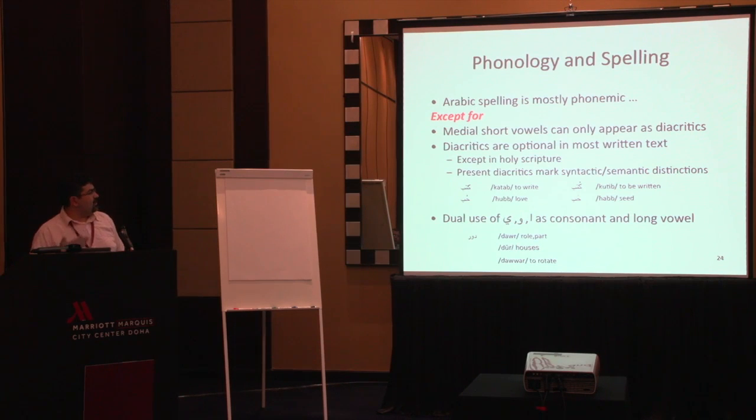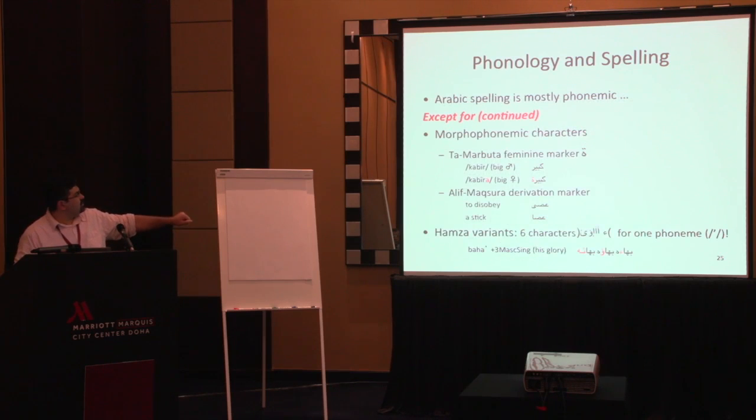And as I said before, you would find some diacritics from time to time, typically to help the reader parse the text properly. A very common example of this is a marker that tells you that this verb at the beginning of a sentence is a passive voice, not an active voice. So it's kind of like reader beware, you should start preparing to interpret what comes after as the underlying object, not the subject, if it's a passive reading, or to make a distinction that is subtle in semantics that comes from the short vowels, which otherwise are not written. I'm going to skip over the last one because it's not that interesting here, just to keep aware of time.